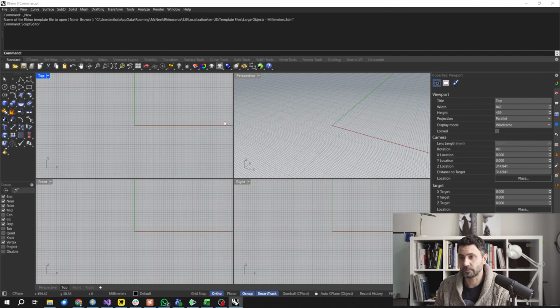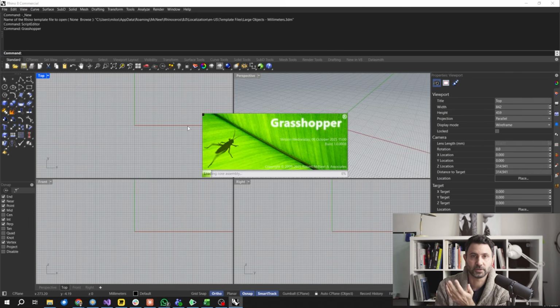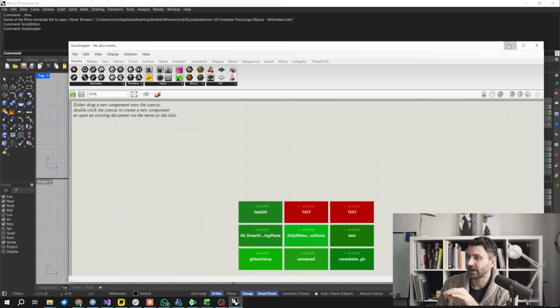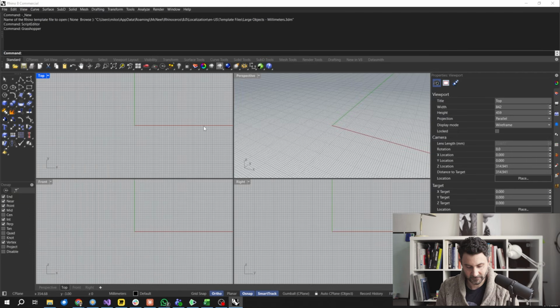Which brings me to Grasshopper, right? A lot of you, most of you that do something with computational design, do it in Grasshopper. And Grasshopper is a kind of visual programming, right? So for those that do not know and are watching this video to see what computational design is about, after you have macros, after you have these scripts and functions, you can use Grasshopper. Before I show Grasshopper, though, I don't want to just fly over this. I just want to show you, because I want this to be a bit clear to you.